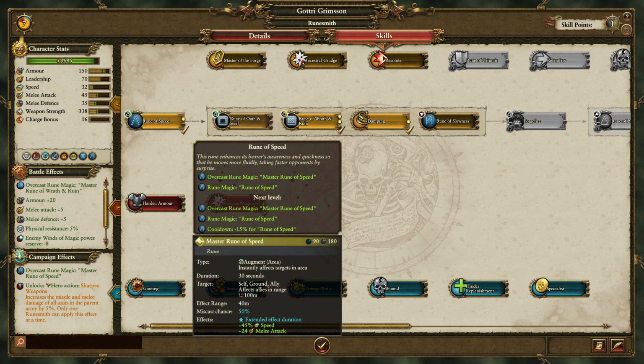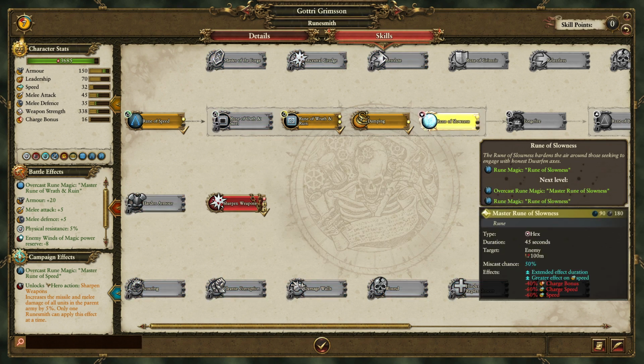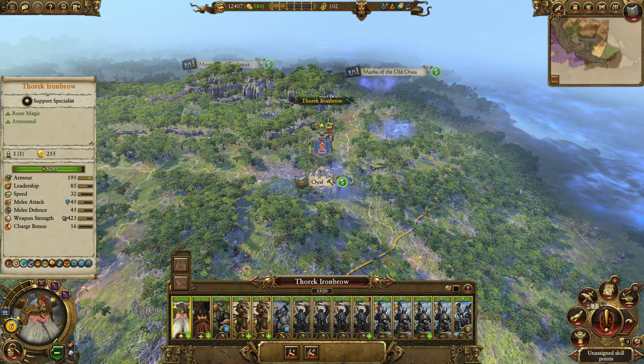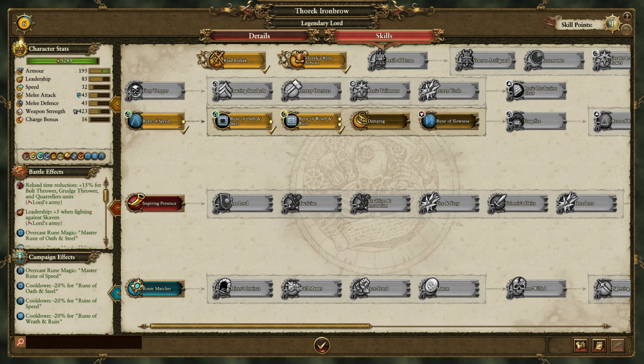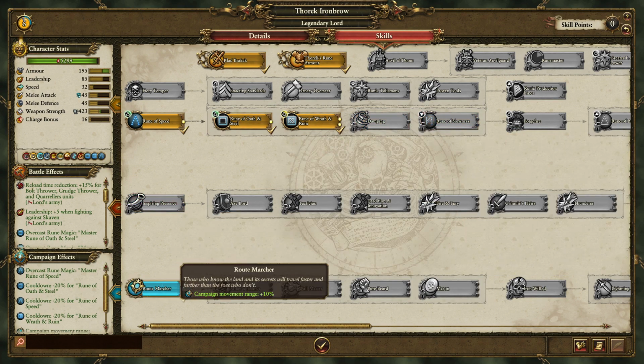Let's get that. And Thoric. I think I've gone down that enough with you, so let's get Root Marcher. I've got the rune that matters for Thoric. Ready?